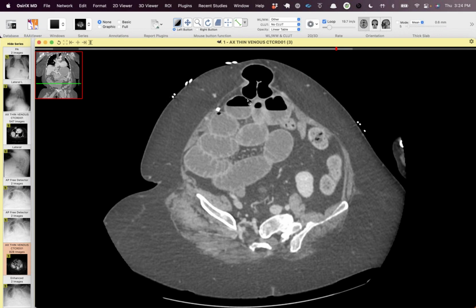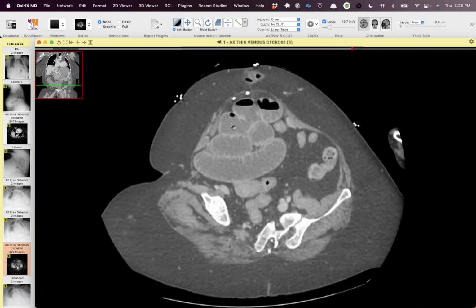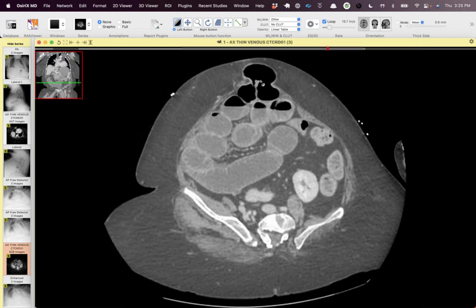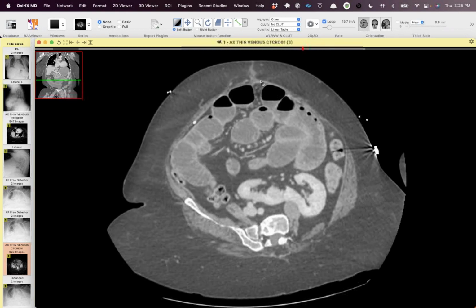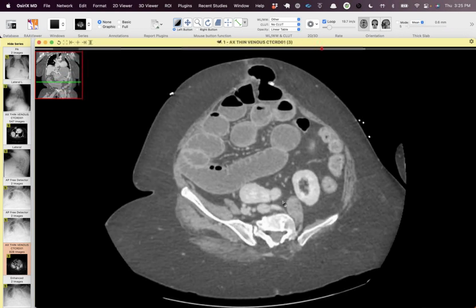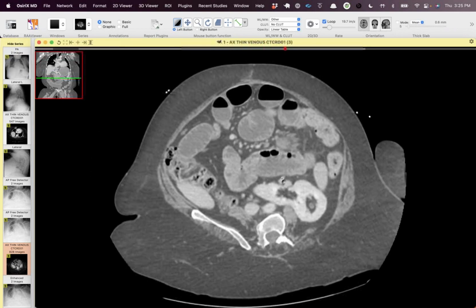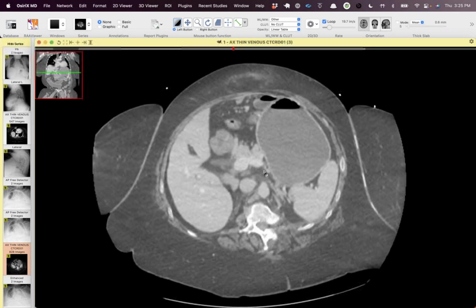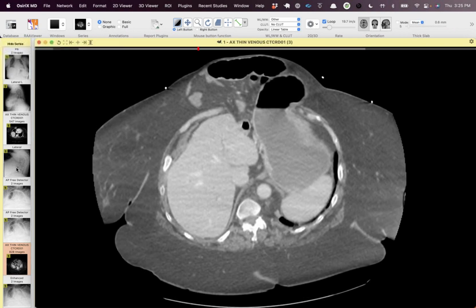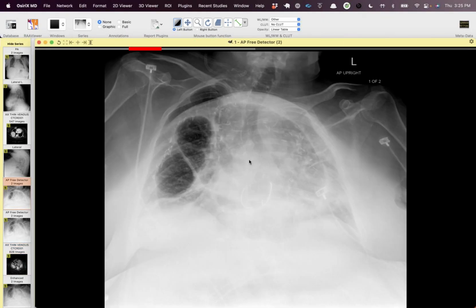non-reducible on physical exam. And so I don't know which one is actually causing obstruction or if they both are, but 2 ventral hernias, and bonus, horseshoe kidney here too. But 2 ventral hernias right now being managed conservatively. So wow, I don't know if anybody's seen a radiograph quite like that.